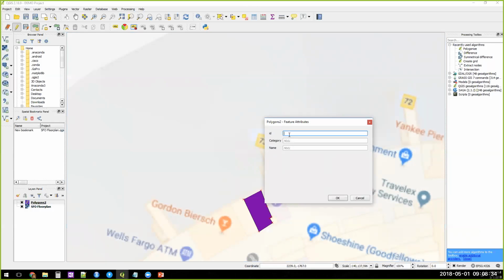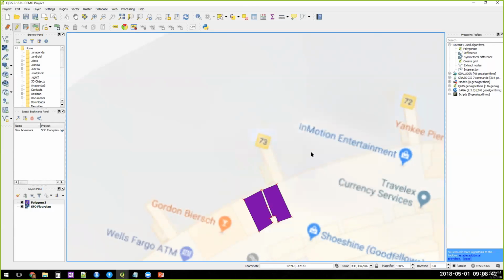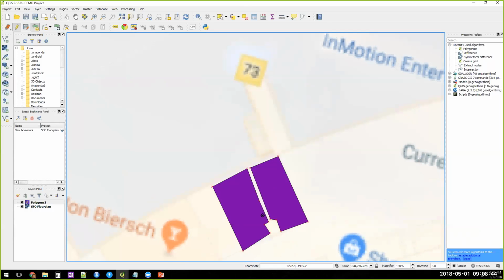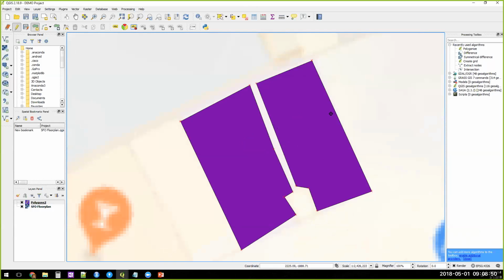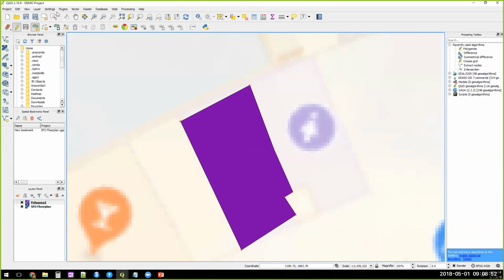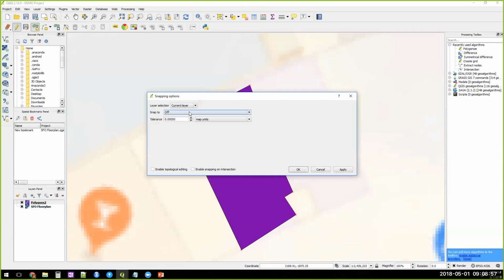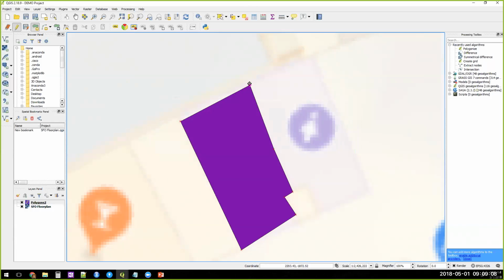I'm going to make this 2, also a restroom and women's room. Now you can see there's a gap here. If I zoomed out, I may not be able to see the gap, but as I zoom in, there's a gap there. So one way to avoid this is in the settings, you can set a snapping option. And I highly recommend you do this if you have a lot of adjacent polygons. So I'm going to set snap to vertex and segment, and I'm going to select 2 map units. So now you can see it's going to start snapping here.